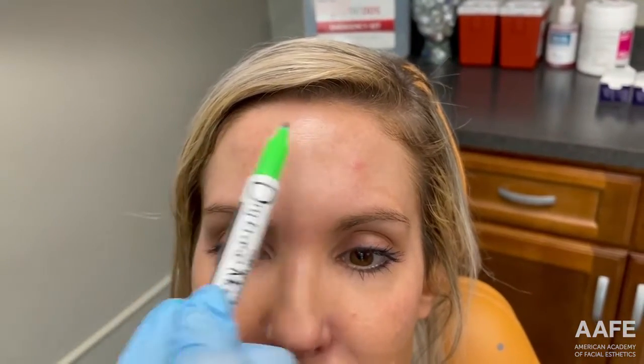In addition, she has a fairly tall forehead, so that's an indication that she can handle a little bit more Botox than somebody who, say, has a very teeny tiny forehead. Raise your eyebrows for us. See, look at how thick her frontalis is as well. When she activates this muscle, you can appreciate how thick it is. So that's something I'm also taking into consideration. And then lastly, the degree of the creasing that she has. So you can see she does have pretty mild, but she has static creasing across that forehead. So all of these things I'm taking into consideration before I'm determining what an appropriate dose for her would be.